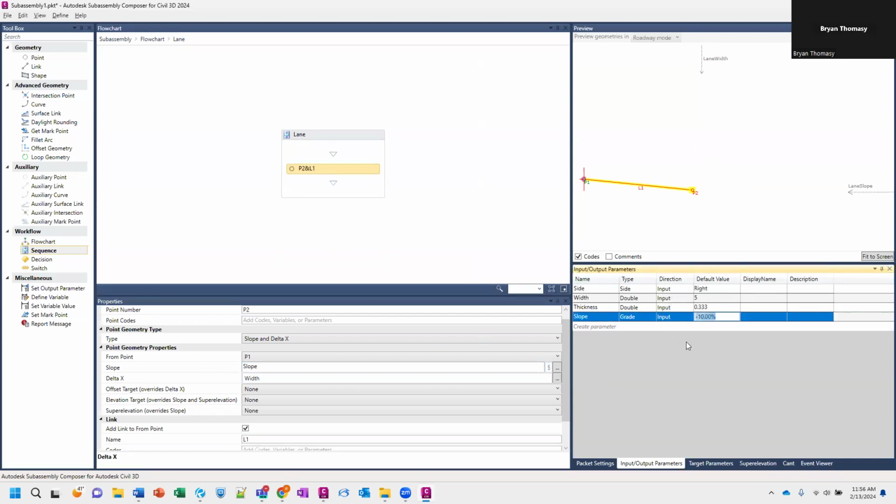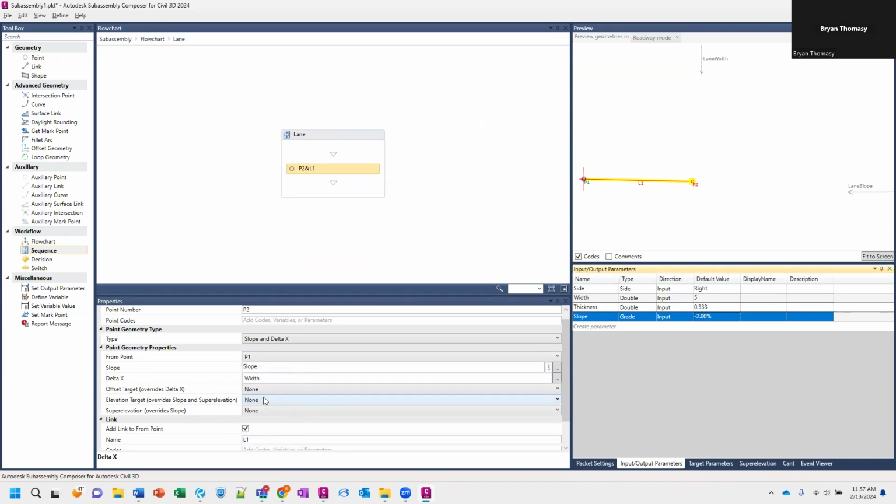And now as I change these values, for example, I'm working in Civil 3D and I change the properties of the subassembly. We'll change that to a -2. You can see in the preview, it changes. And I can still override the width and the slope with those target parameters. I can still do that. There's nothing wrong with that.